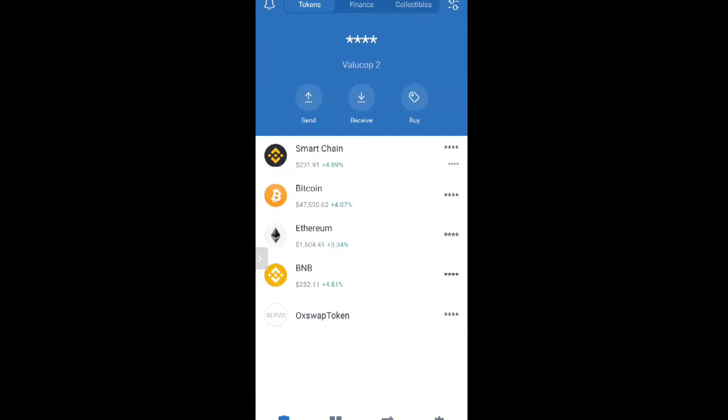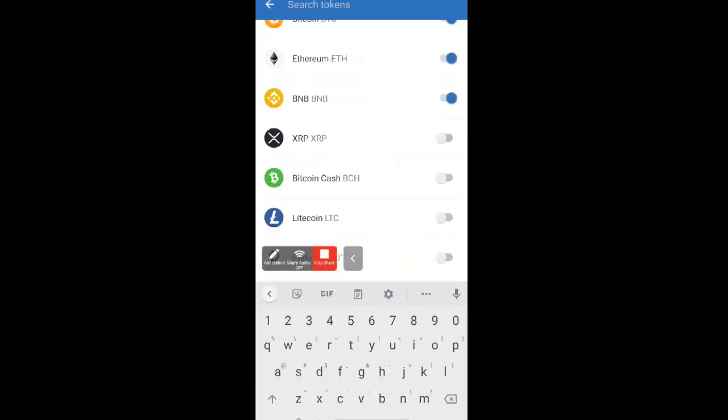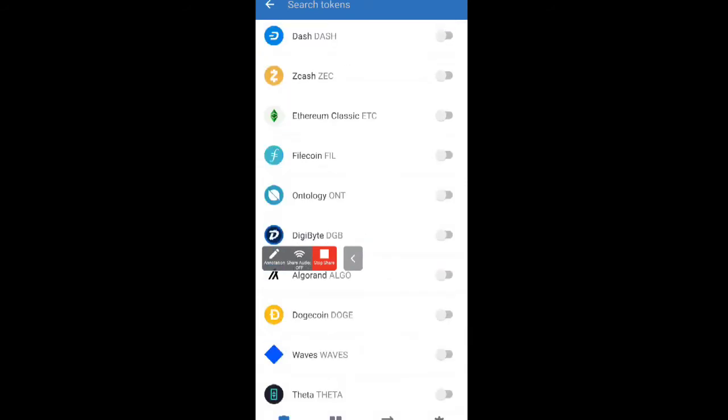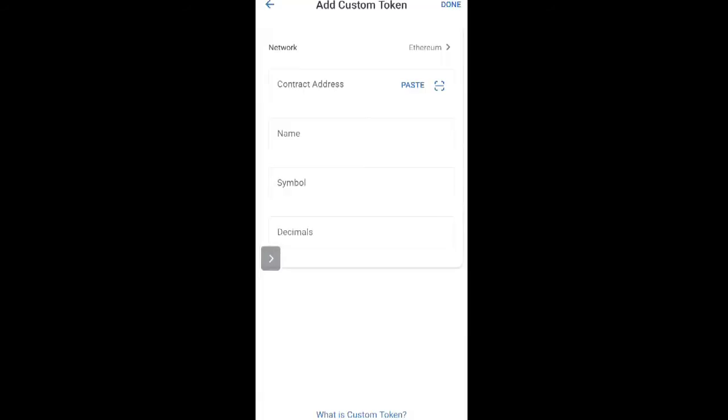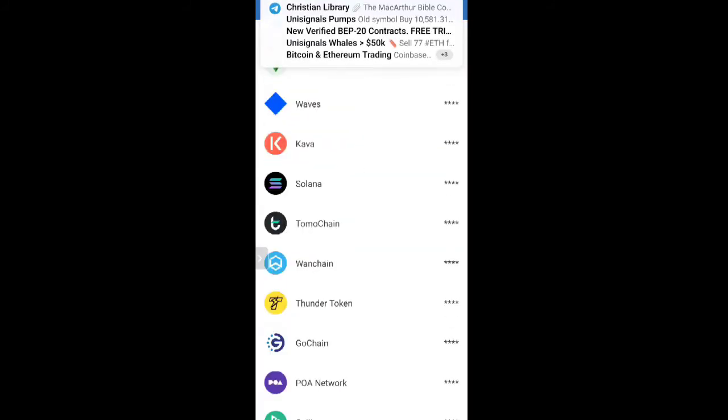So let's take, for example, you did an airdrop and it's not reflecting in your balance. You just have to go to this place up here. When you click on it, of course, the token is not in the search. You come to add custom token, and look, there's a network and a contract address. If the token is a Binance Smart Chain token, you click on network and change it to Smart Chain.